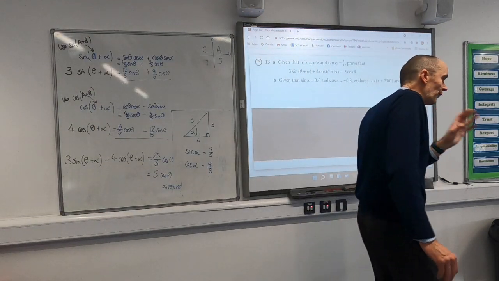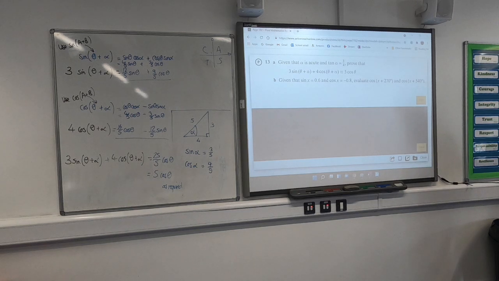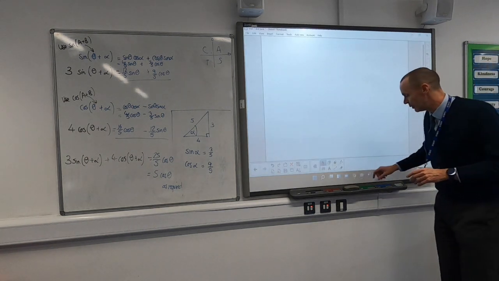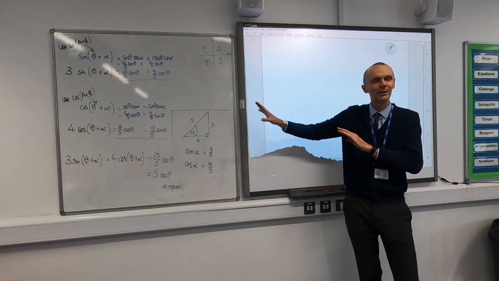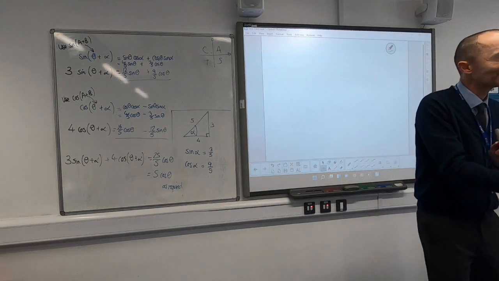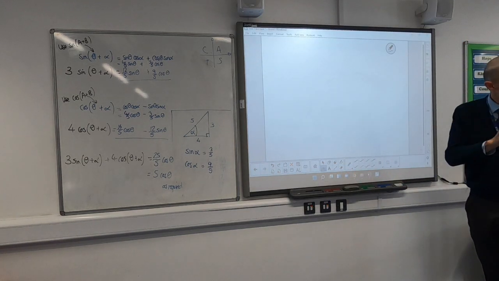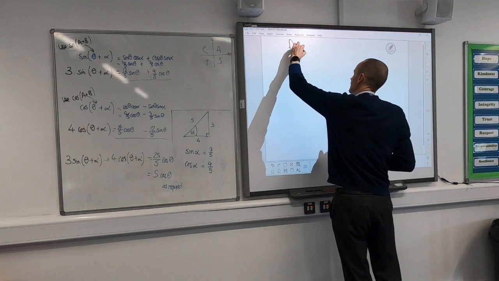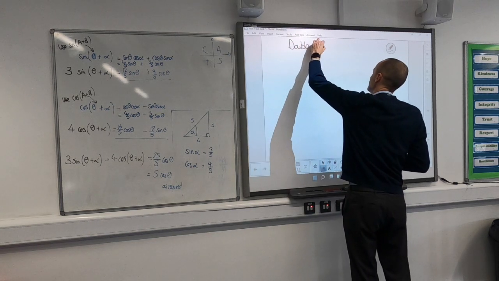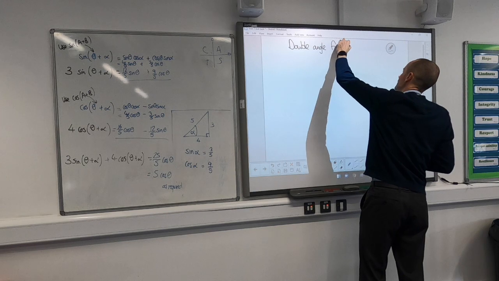However, by far the most common use of the angle addition formula is what happens when we make A and B both equal to the same angle. And that gives us double angle formulae, which are much, much more useful. This is all a little bit odd, because why do I need a formula for sine A plus B? I've got a calculator which does it for me. But actually the double angle formulae are really useful in solving problems. So we're going to move from the angle addition formula to the double angle formulae. That's the plural.